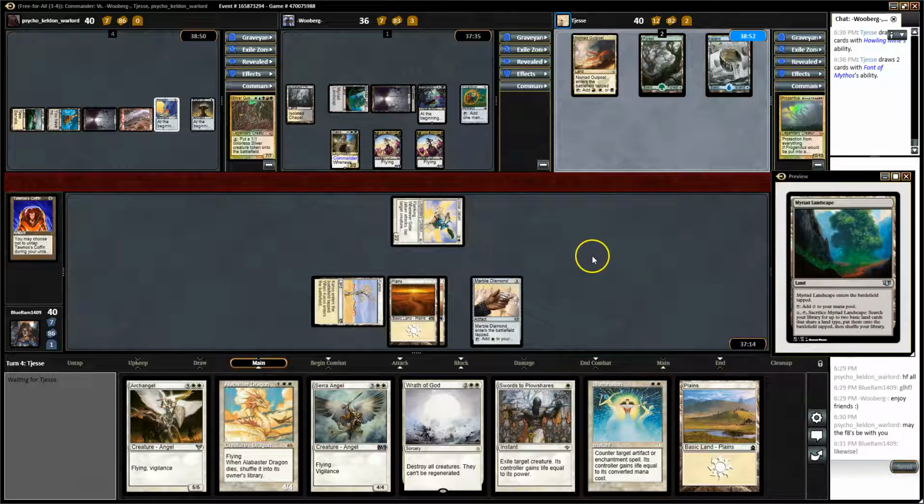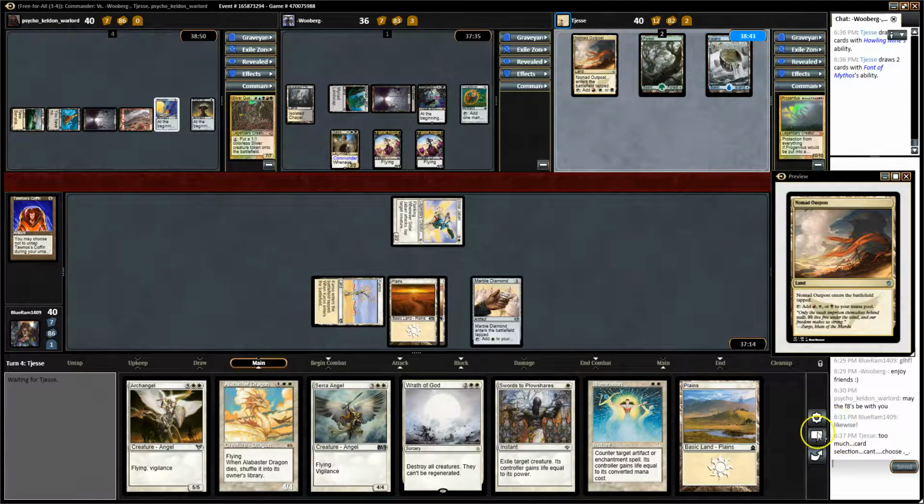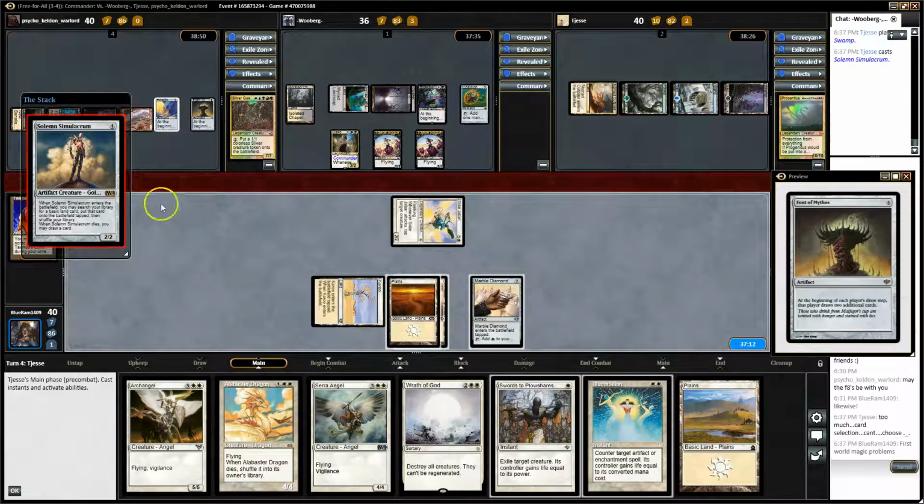Okay, then. So, Progenitus, very slow. Progenitus has some first role magic problems right now. Too many cards in his hand. If we can get our Library of Leng, though, that'll help us out. Then we got that Font of Mythos.